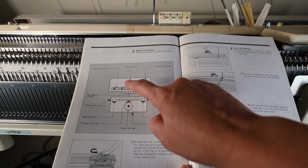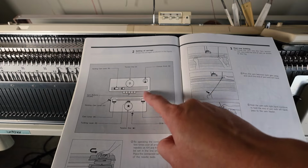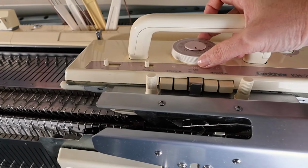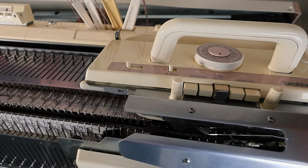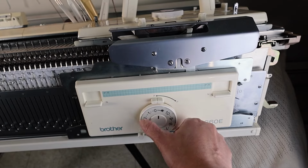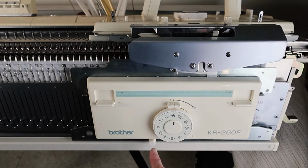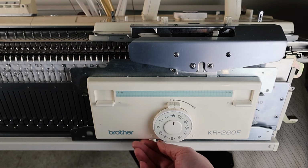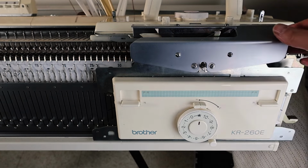First, we set up the tension to the lowest, and the rest will be just for plain knitting. It shows 0 on the book, but you can go even lower than that. And here is 0 or the star. The star is even lower than 0. And I have this button set to number 2. You will make the edge a little bit tighter.